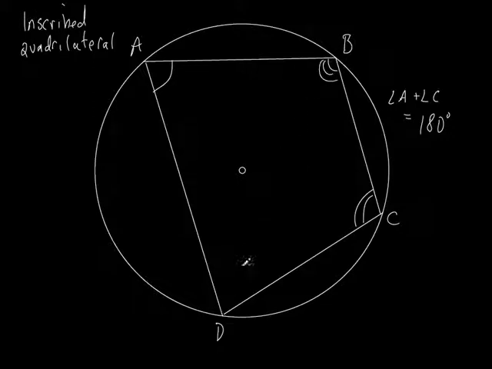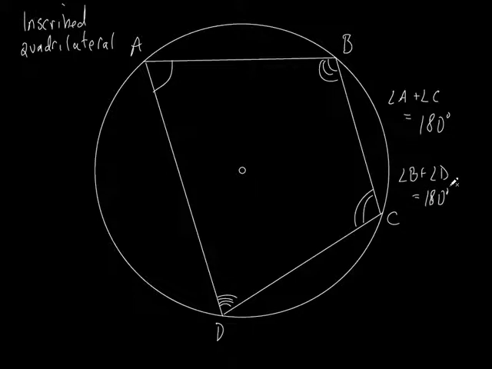180 degrees. What do you think might be true about B and D? They're also equal to 180. Now, this doesn't mean that these two are equal to each other, or these two are equal to each other. But watch, these two, that's 3 arcs. Put 4, 1, 2, 3, 4. So angle B and D are supplementary to each other as well. So angle B plus angle D are also equal to 180 degrees.